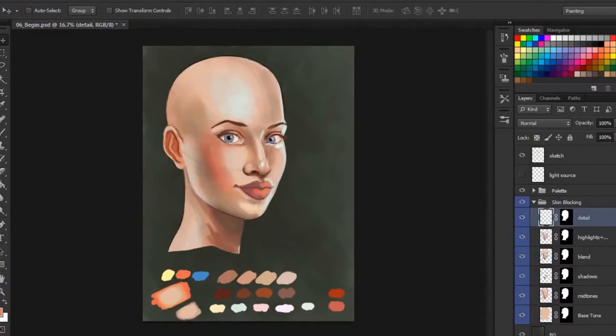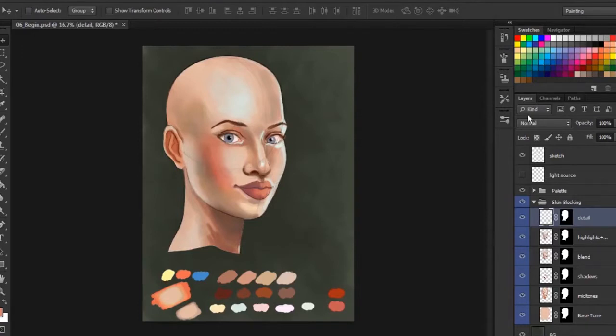So what we're ready to do now is just begin refining and detailing this entire head as a whole. We're basically going to start with this whole area with the eyes and the eyebrows, really detailing out the skin around the eyes. And from there we'll move on to the ear, the nose, and the lips, and just begin refining everything as a whole. That's what we'll be doing from this point onward.